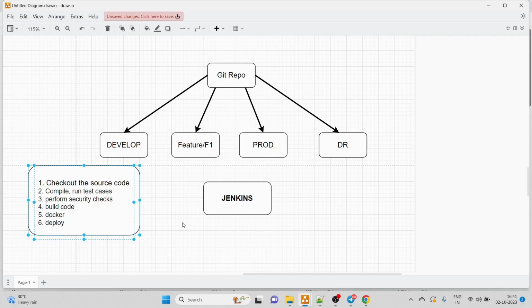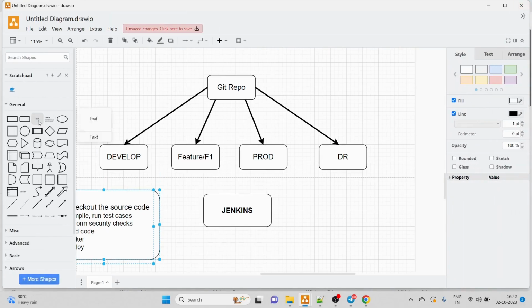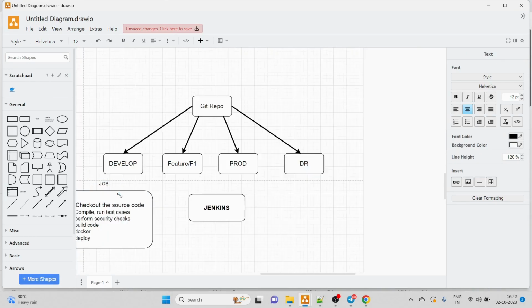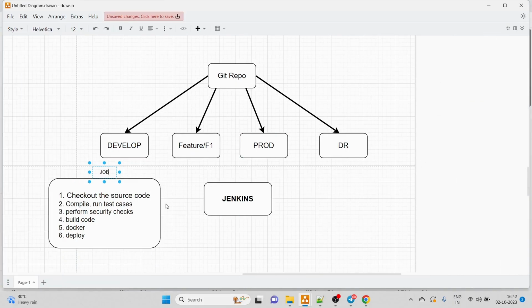So how does it do that? Jenkins supports a thing known as a job. The task that we configure inside Jenkins to run everything automatically is known as a job. There are different kinds of jobs which we will discuss as we move ahead. So Jenkins will create a job, and inside the job we can configure this automation part: as soon as the source code is pushed, it should trigger these commands to run automatically.